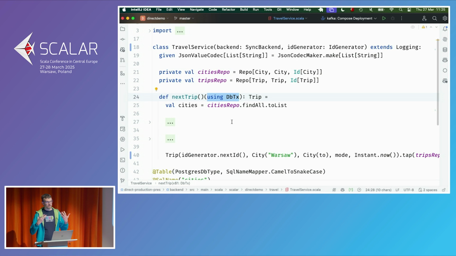This, first of all, encourages a structured approach to programming, right? Because this has to be syntactically in scope. It also is quite light on the syntax, so you don't need to manually propagate the transaction. And finally, it makes the fact that a transaction has to run explicit, right? Because you do need to have this parameter over here if you want a method to use transactional capabilities. And I think it's a good thing to actually know that a method needs to be run within a transaction, because it impacts how your data behaves in terms of integrity and so on.